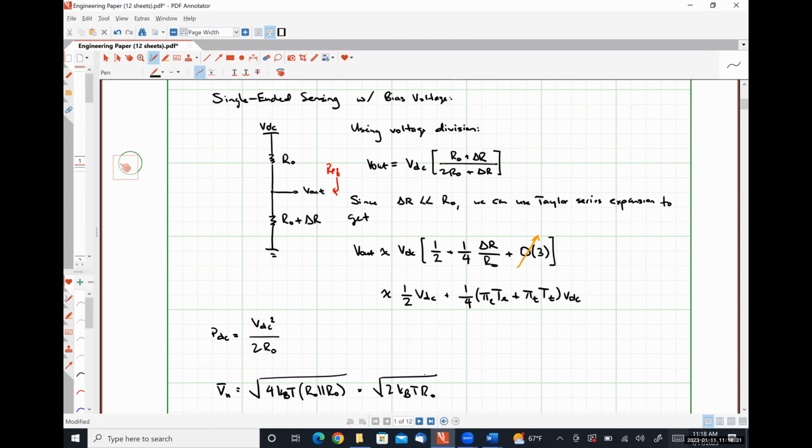We still have the problem that we can't really amplify our output signal. And if we notice here, our applied stress is scaled by a factor of 1/4 VDC. So it's inherently going to be significantly smaller than the DC contribution, right? So if we want to get rid of that DC component, what we can do is use a Wheatstone bridge configuration. Okay, and there are a couple of different Wheatstone bridge configurations that we are going to look at.